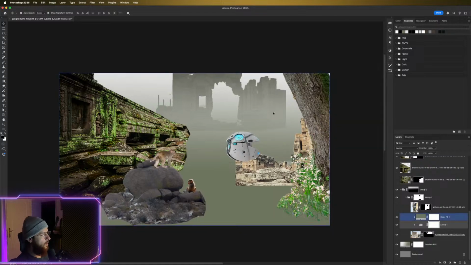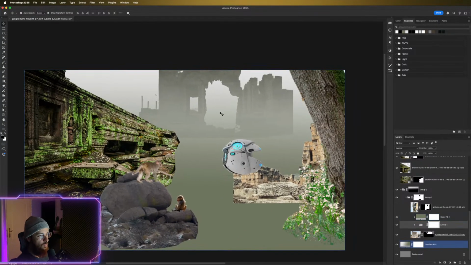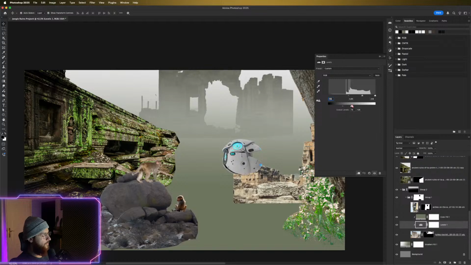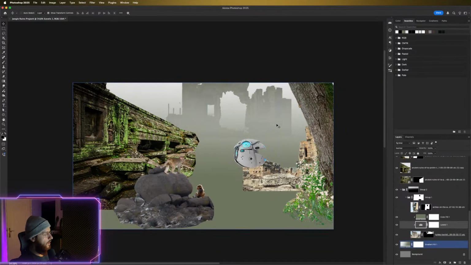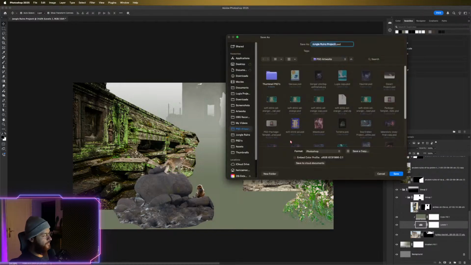Yeah, something like this. Less details and very far away. Actually even less details than that. Maybe something like this. And then, yeah, something like that. You know, pretty far away. Yeah, something like this. Let's save this.